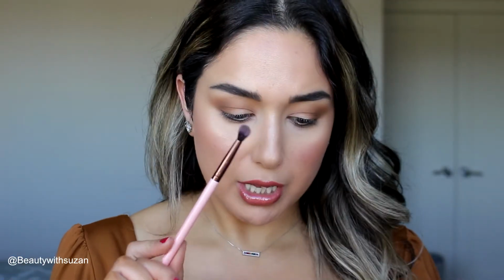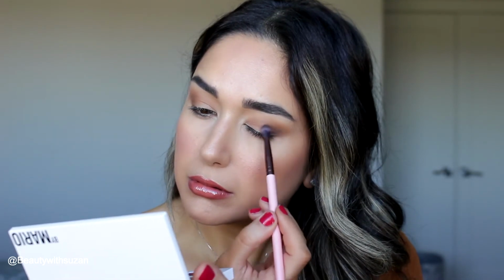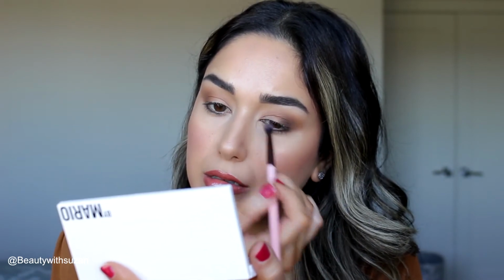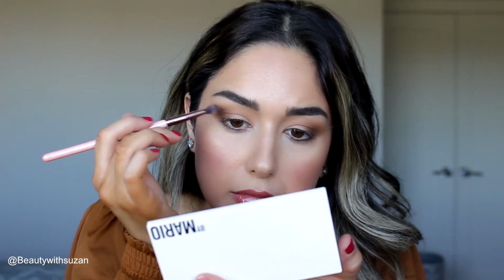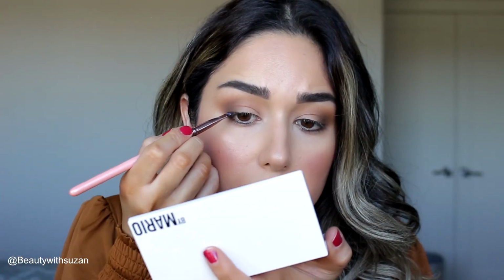Okay, so now I'm gonna take a smaller brush, and this is a blending brush from Luxie, and I'm gonna take this deep brown shade. Now I'm gonna take this flat brush and I'm just going to dip into the black color right here. And I'm gonna make a liner with that. See how pigmented it is.